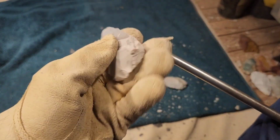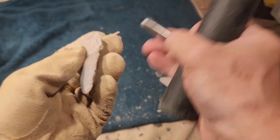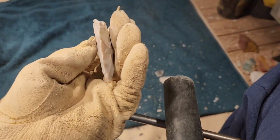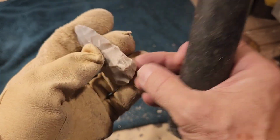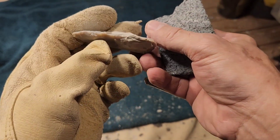Okay, it's gonna have to be harder than that on this next one. All right, so I'm gonna hit with the top of the mallet, holding it way down here so that the velocity of the mallet increases a lot, and that allows me to strike extremely hard. Okay, and if I didn't have my glove on, I could accidentally injure one of my fingers. Luckily, with indirect percussion, it removes these flakes before it knows what's happening, so there's not much shock on the piece, but sometimes there is if you don't hit it right.